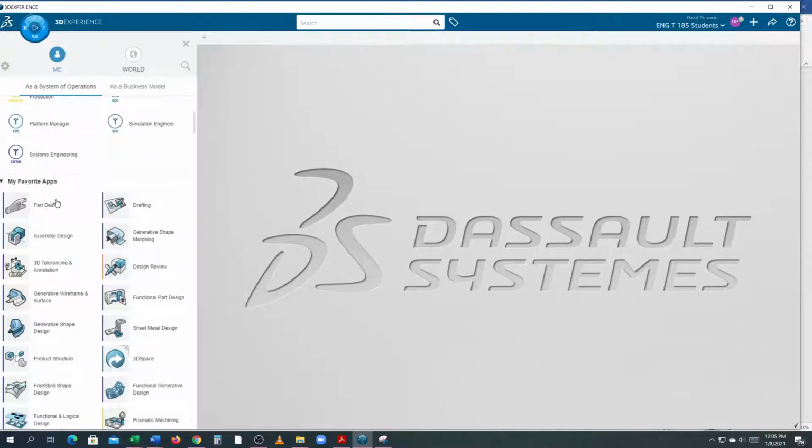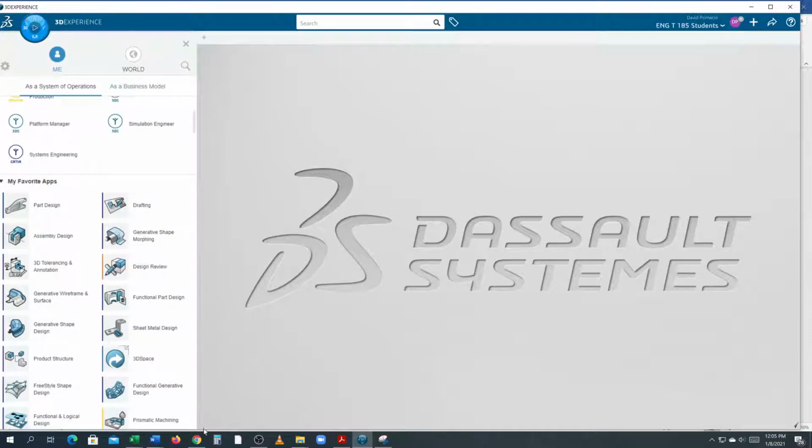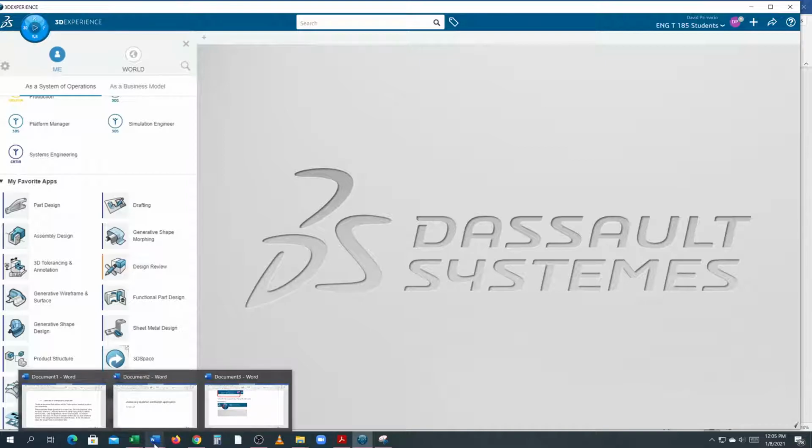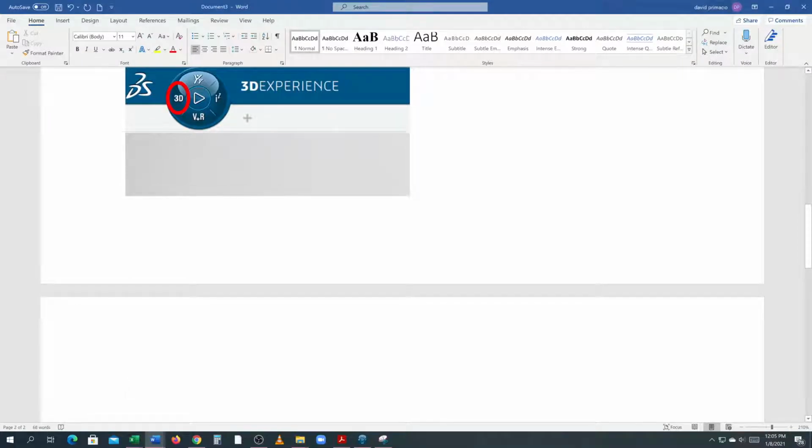And under the favorites application, you've got to find part design. So what I'll do is I would kind of go back here to this Word doc, hit enter to get another line start and say select part design from the applications.